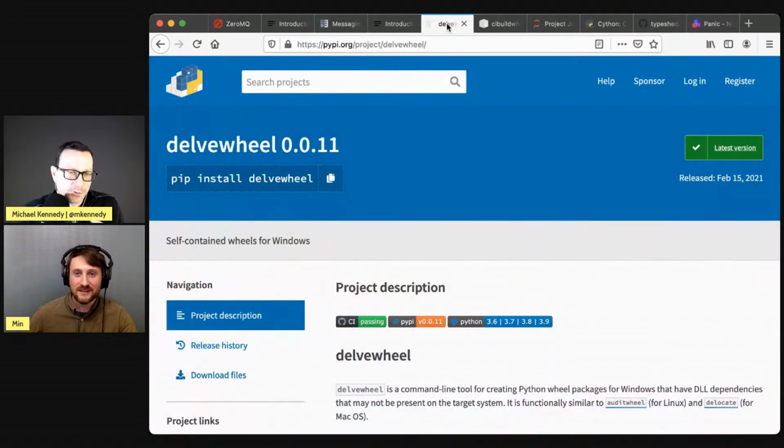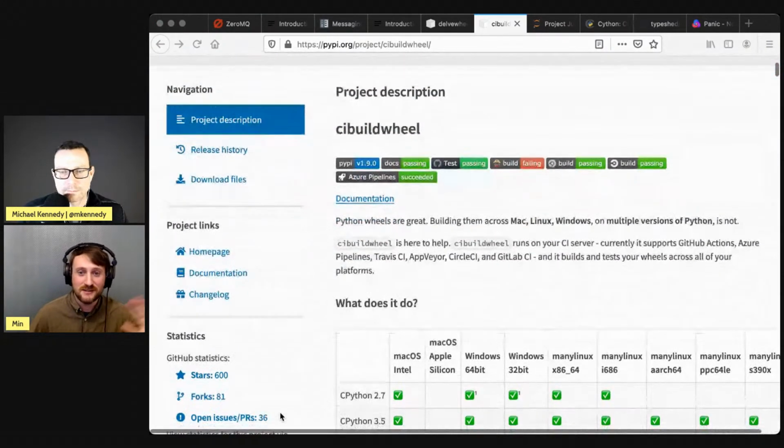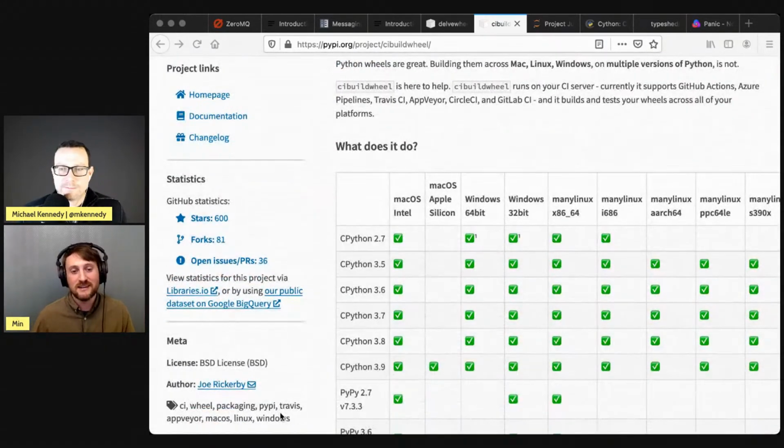I know you picked two that have some relation back to this challenge of building binary stuff and distributing it. Yeah, so up until December, there was exactly one computer in the world that could build PyZeroMQ releases. It was my laptop. And I finally solved that problem thanks to two wonderful packages. One is CI build wheel, which is more generally useful if you have compiled Python packages. CI build wheel is a wonderful thing for building and distributing all your wheels on all kinds of platforms. So now PyZeroMQ wheels are all built on GitHub Actions, and I don't need to do anything. Tag a release, and it happens magically.